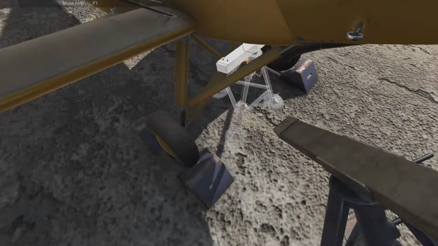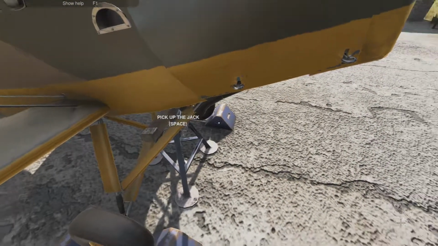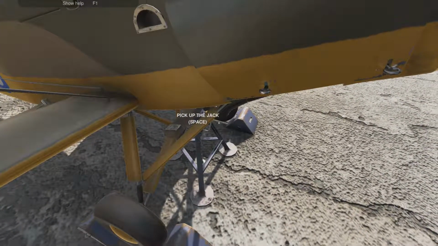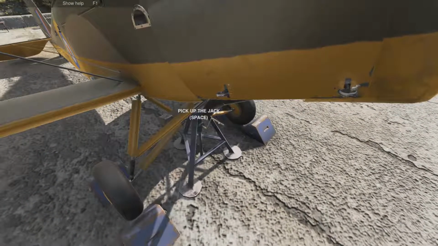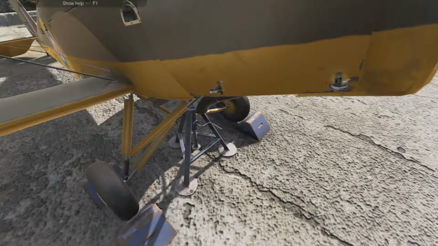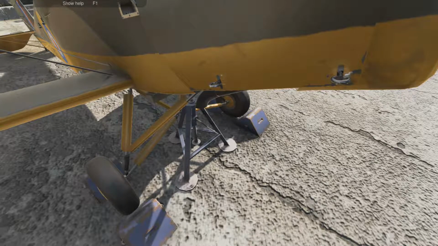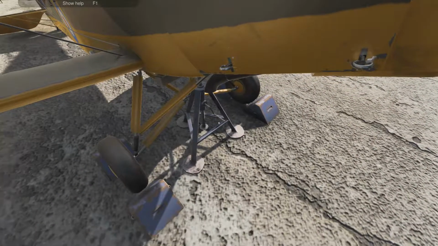Oh, I guess I gotta do both wheels. Okay. Oops, wrong button. Alright, small circles get it up to the plane. And then that's when I start having problems figuring out how to jack this thing up.